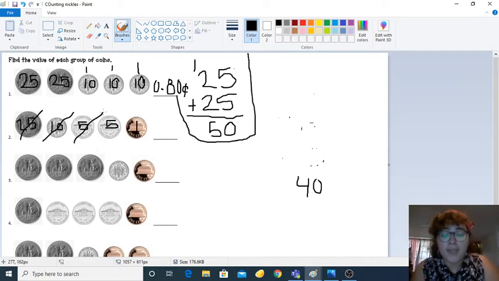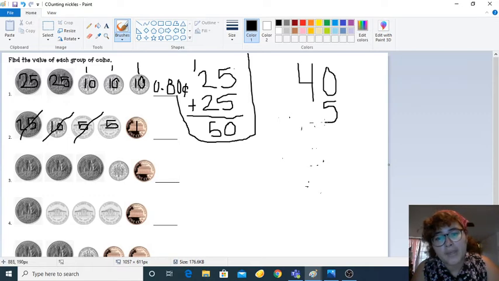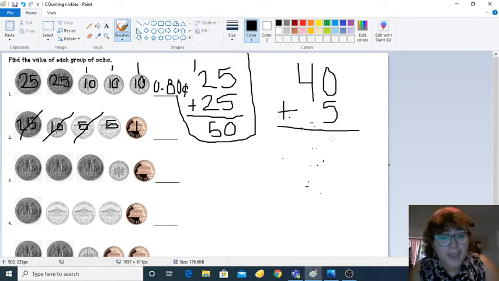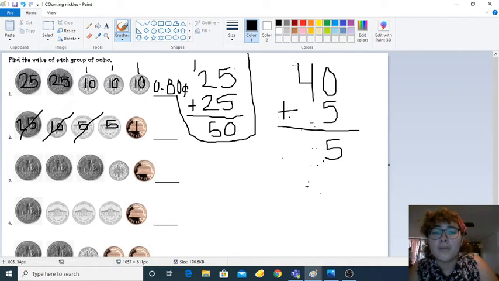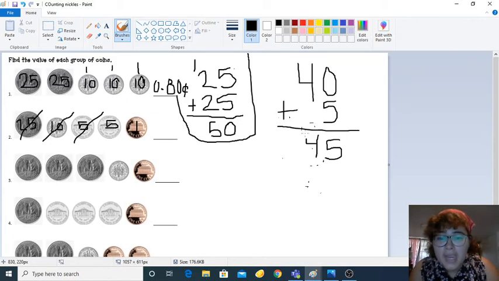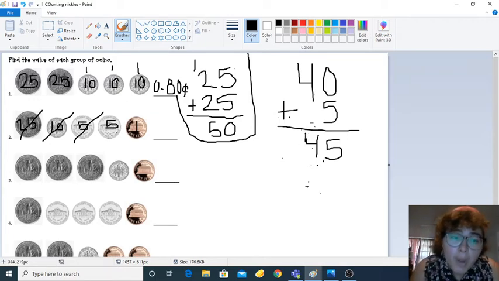We cross out that 5 because we already used it. I'm going to rewrite this 40 up here so it's a little bit easier for us to see, at least for this class. Let's erase this 40 so we don't get confused. Okay, and we're going to add that other nickel. We write it down. We have 0 plus 5 is 5. And of course, if there's nothing there and no one up here, then we just bring it down and we have 45. And now it's the easiest one because we only have 1 penny left.